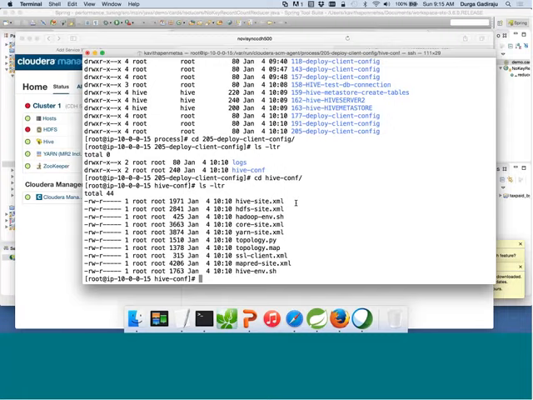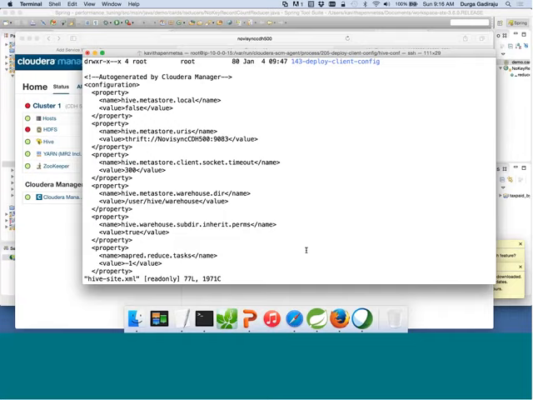As it uses HDFS and MapReduce to process the data, it will also have copies of core-site, hdfs-site, yarn-site, and mapred-site XML files, which are related to HDFS and MapReduce respectively. In this case, we are interested in Hive.